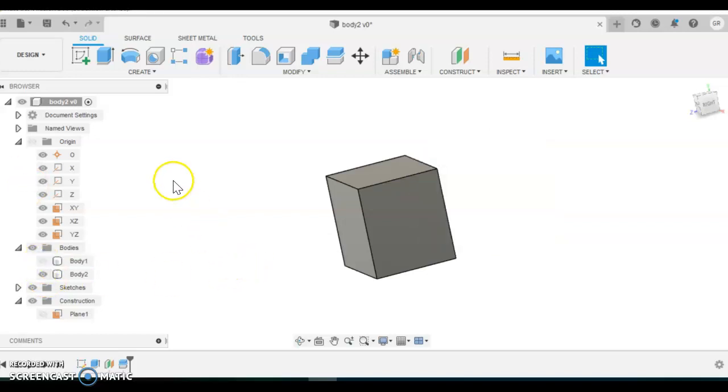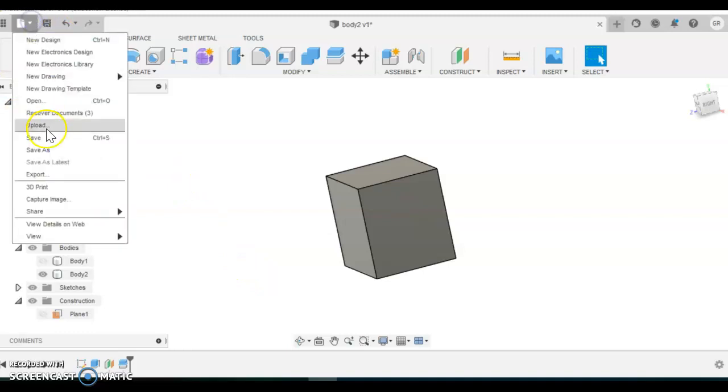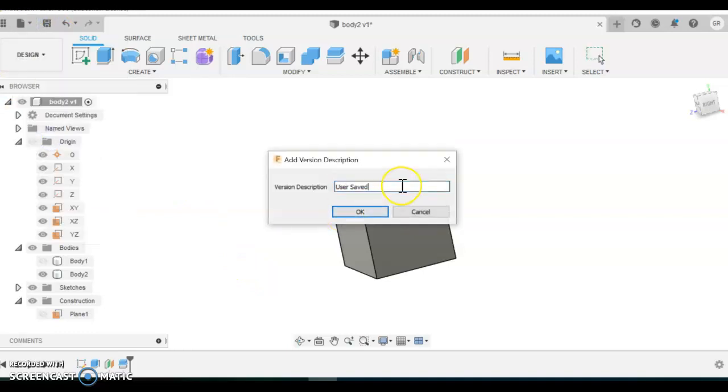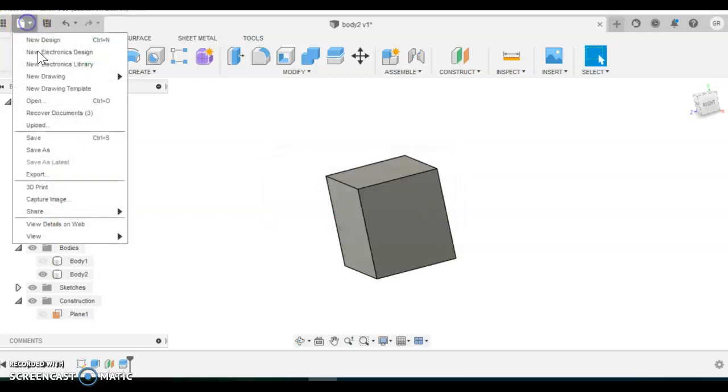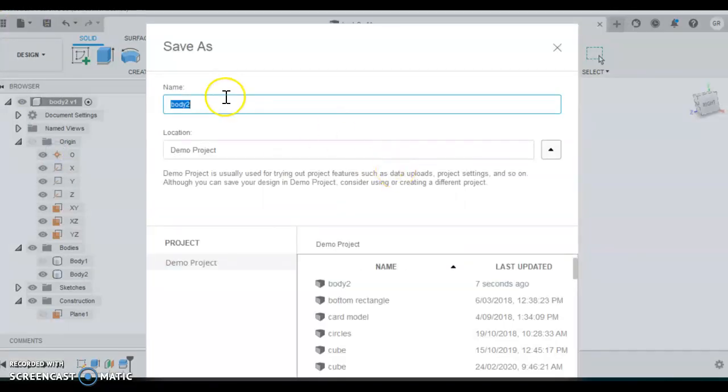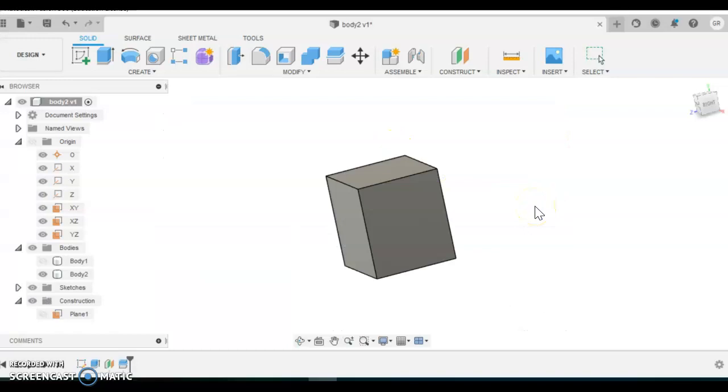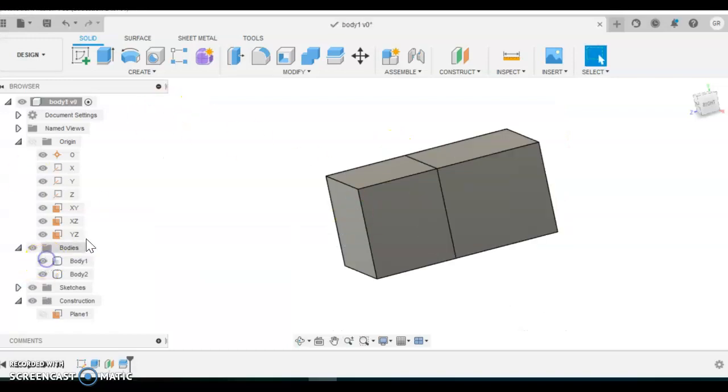Sorry, I haven't used the correct terms to name them there, but anyway, you get the idea. So you save these. Oh, hang on, just cancel that. You need to go Save As and call it a different name. So now you've got two different files with that on it. So I can just click that back on and it gives me the other file.